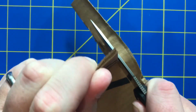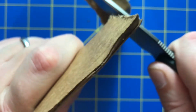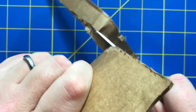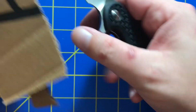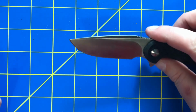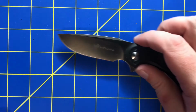Yeah, it cuts right through it. I can't hold it right with this camera angle. There we go. I just want to make sure that it's on the camera. Yeah, it hacks right through it just as well as anything else going against the grain. It's not quite Mannix 2 territory. It may not even quite be paramilitary 2 category, but I'm talking about knives over $100, and this is 40. So maybe that's a bit unfair comparison.